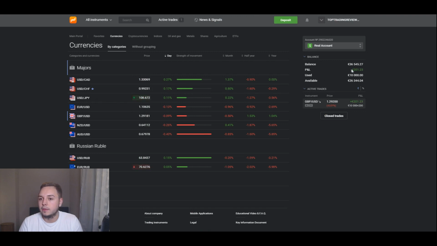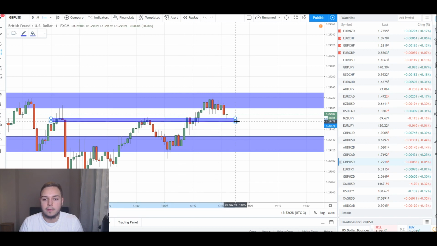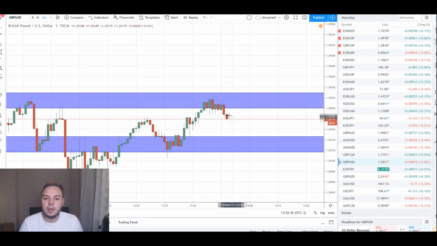And there we go. As you can see over here, 201 euros currently fluctuating now. We just need to wait and be patient a little bit longer before we close this, because obviously we don't want to close off on 77 euros now. It's just gonna fluctuate a little bit. As I said, it's probably gonna find some area of sensitivity over this zone, which it did. It touched here, now it started to move up again a little bit. So we just have to be patient with our scalp, and there we go, it's starting to go down.